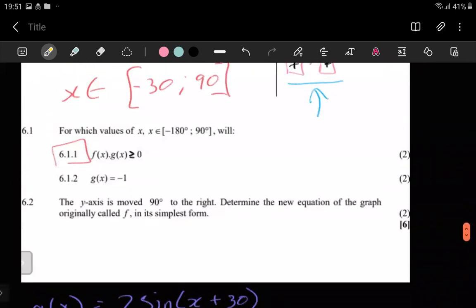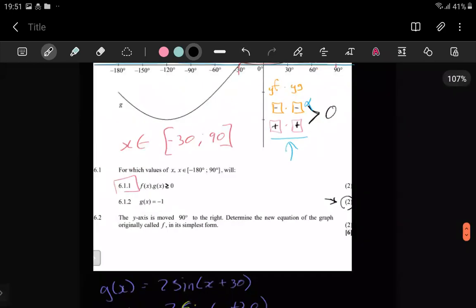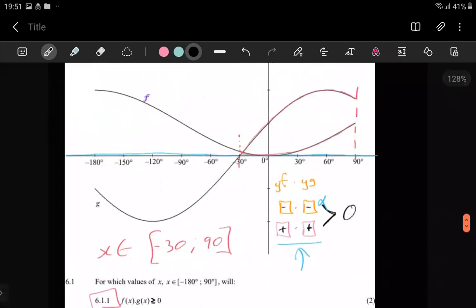But before I even carry on, for some odd reason, I keep coming back and asking, why is it just 2 marks? If it's just 2 marks, we shouldn't be doing too much, actually, you see. So before I carry on doing too much, is there anyone that sees something easier to do with this question? Because what we do know is that here, it is definitely -2. And then here, if we trace it nicely, we could guess and say -60, but hey, it's an expensive guess, that one.